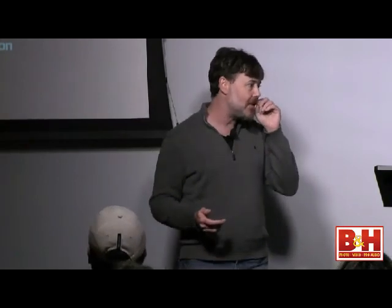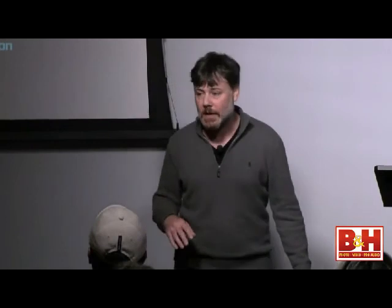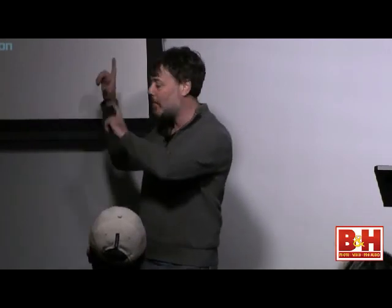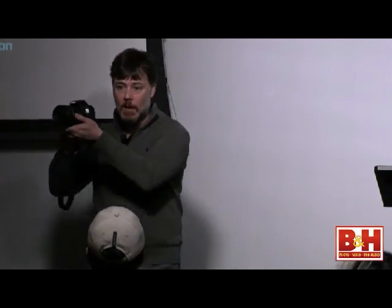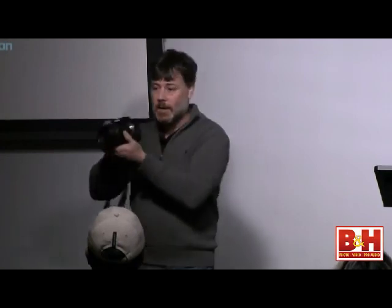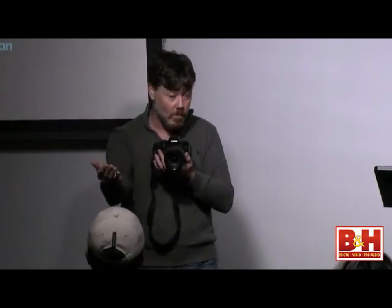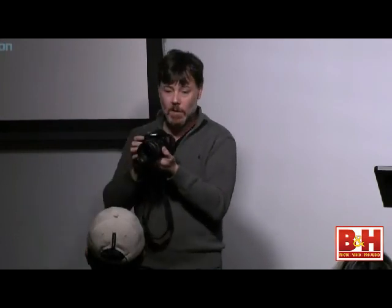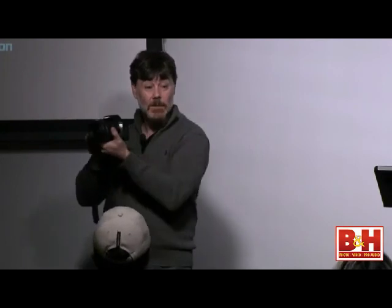That also reminds me of the technique of panning. Is anyone familiar with the technique of panning? All right. In panning, you take your camera and you follow a moving subject, usually tracking it and photographing as you do that. What that does, again, is reduce the relative speed of whomever or whatever you're photographing to the camera. And so you're able to get clearer pictures by doing that. Sometimes you're also able to blur the background and have the subject sharp at the same time.